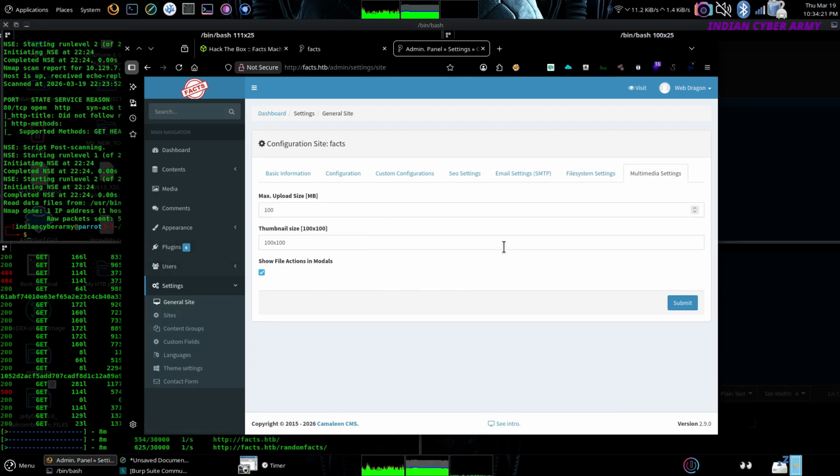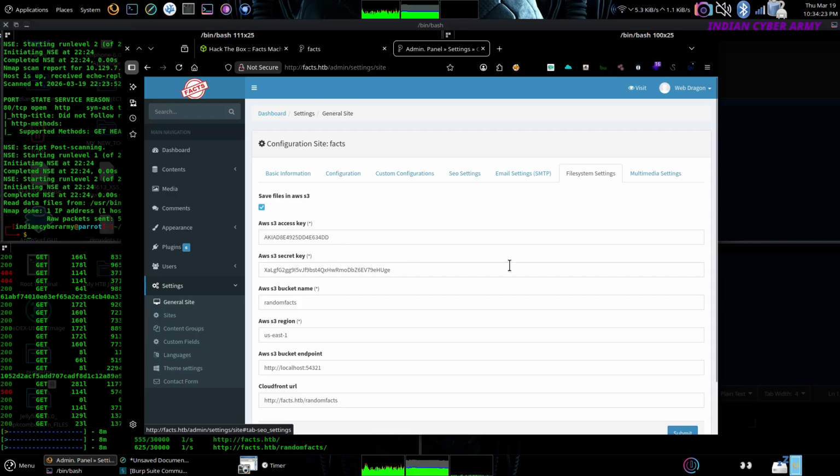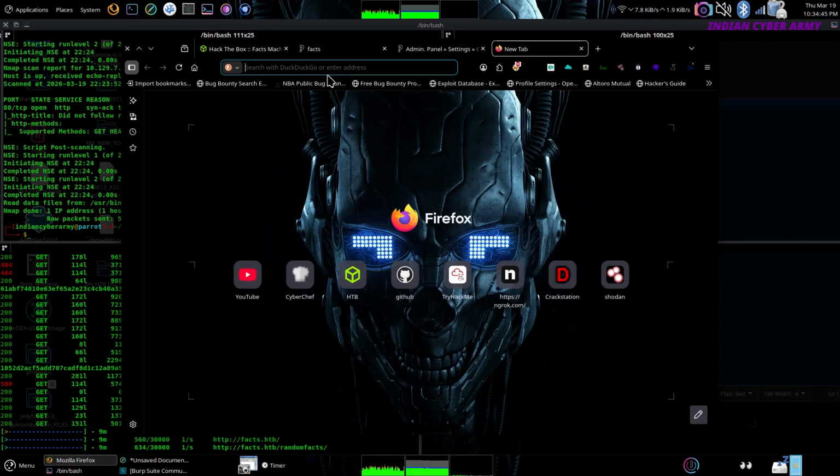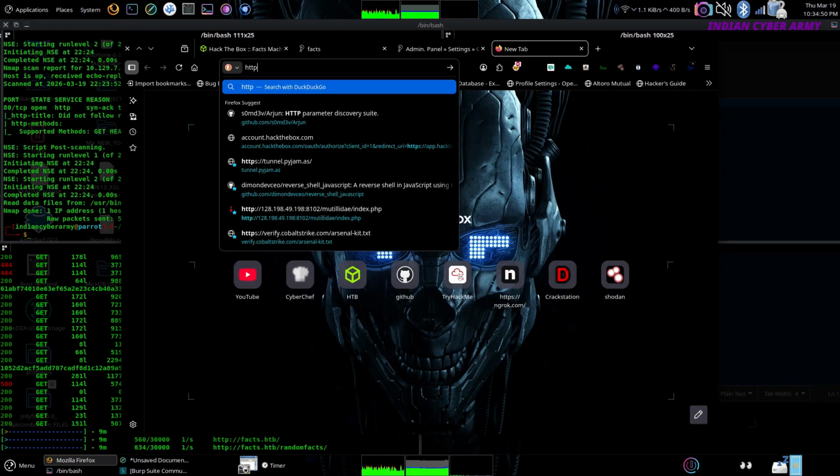Here we found something interesting, which is an AWS S3 access key, an AWS S3 secret key, and a bucket endpoint. So the easiest way to compromise the machine has been revealed. With those endpoint and keys, we can generally grab some credentials with the help of the MC client. So let's try to grab some credentials using it.